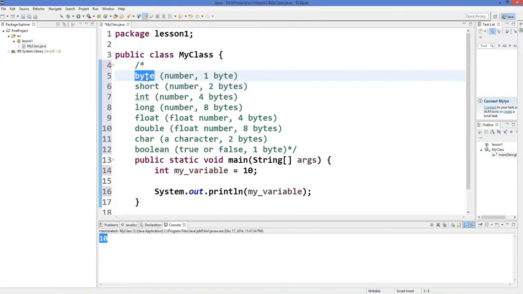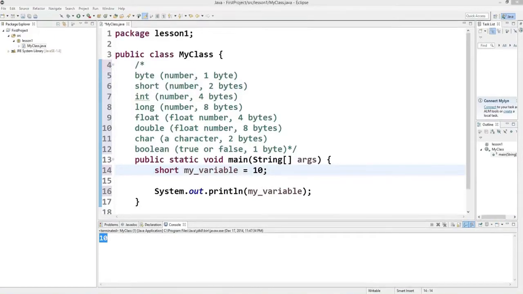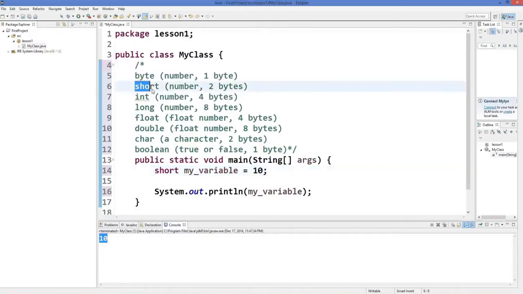So you can do something like this: byte myVariable is equal to 10 also, or you can also do short myVariable is equal to 10. The range of a byte can be minus 128 to plus 127, for example, and for short, the range can be minus 32,000 or something like this.